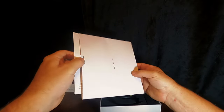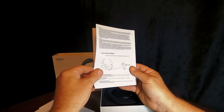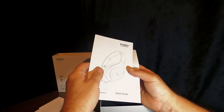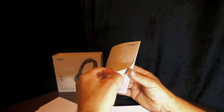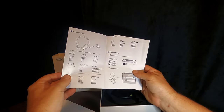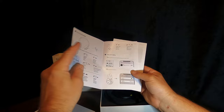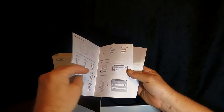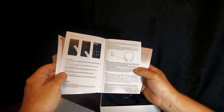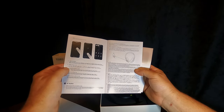See what's inside here. Ooh, yeah. Instruction manual. Quick guide. Always need the quick guide. Once again, straightforward. How to get it functioning. We gotta download the app, just so you can adjust the quality, sound. Very useful.